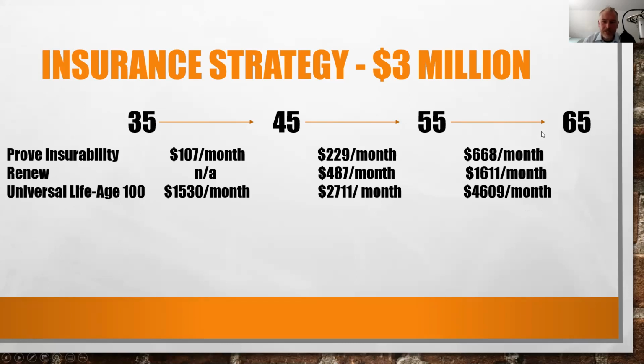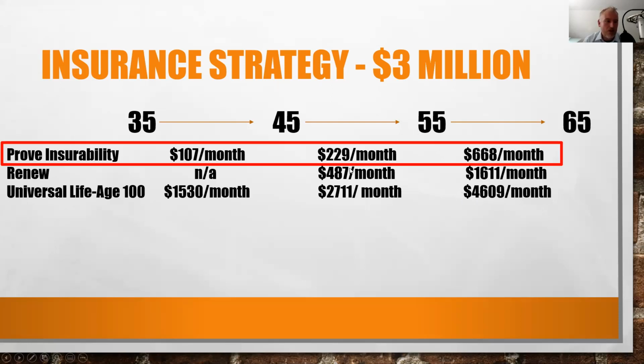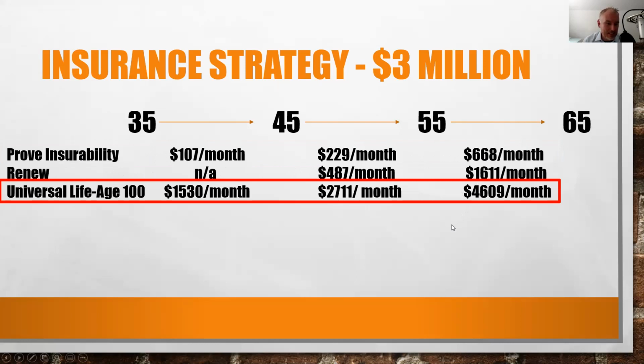Because once you hit your 50s and 60s, you start looking at insurance from an estate point of view. And that's where expensive insurance starts to kick in. But for me, I have basically the option to implement any of these components if I need to. And that's pretty much the main trick to this. So overall, I just want to be able to prove insurability and be healthy all the way through this and just pay the cheapest stuff. I will then consider the expensive stuff when I'm no longer insurable.